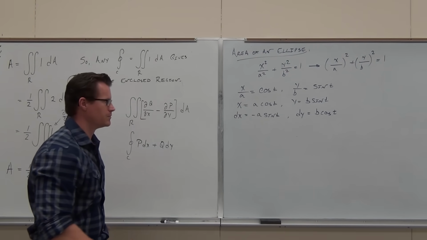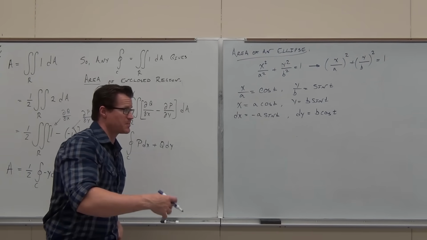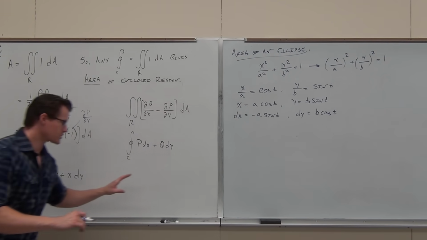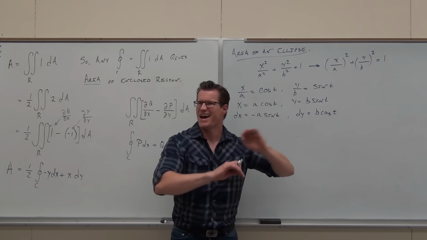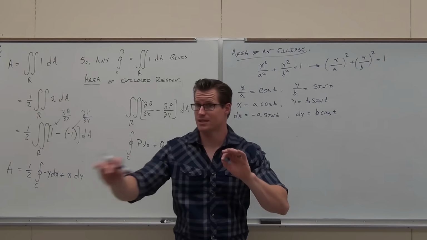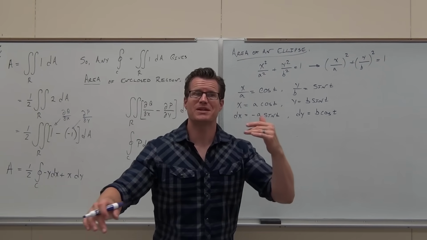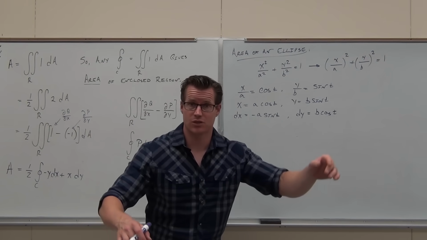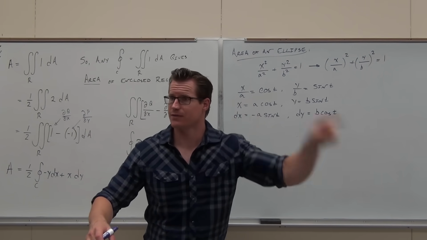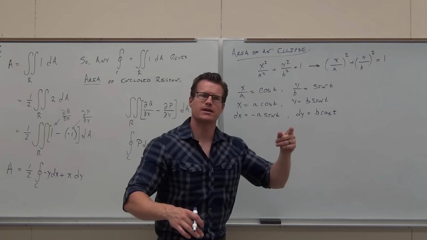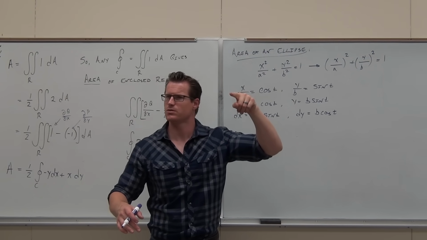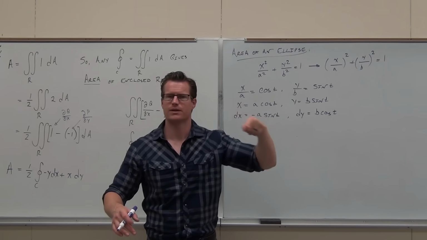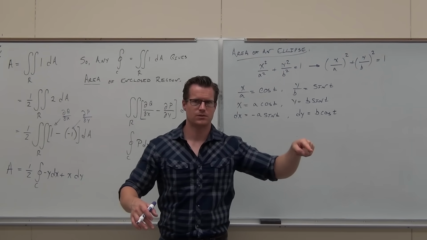Well, we're basically just reparameterizing this curve into something in terms of t. Everything's going to be t. Does that ring a bell? Which means that all we need to know is what bounds of t give us that full curve. What's going to take us around the full curve of this ellipse? t equals, what gives us around the whole circle? 0 to 2 pi.